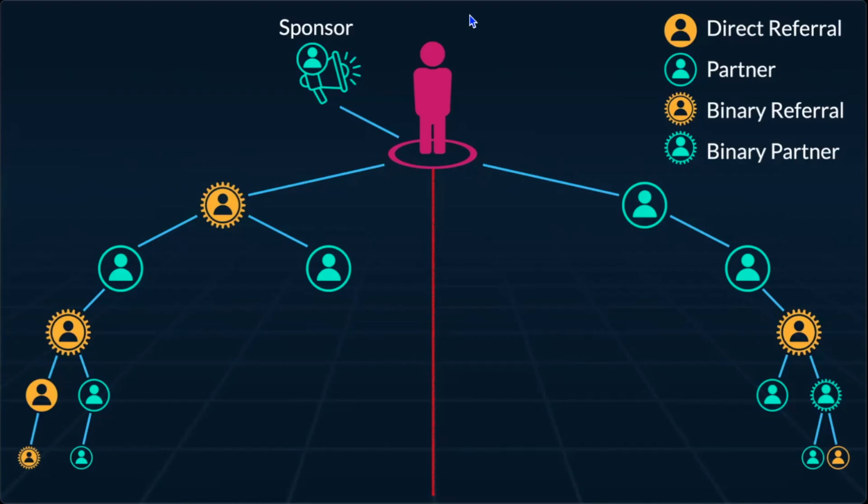As your team grows, you might find that you'll have referrals in your right leg. But if your right leg, in this case, was growing faster than your left leg, you probably wouldn't even have any of your own referrals in the right-hand side. You would just be putting them into your left leg, which is the leg you build with your team, and the right-hand side is the spillover. Is this clear to everyone, or is there anyone who would like me to explain something further on this? Is everything clear on that?